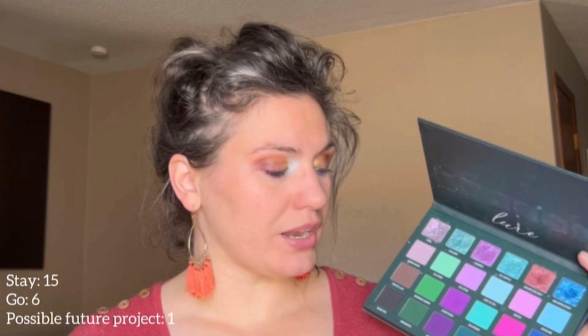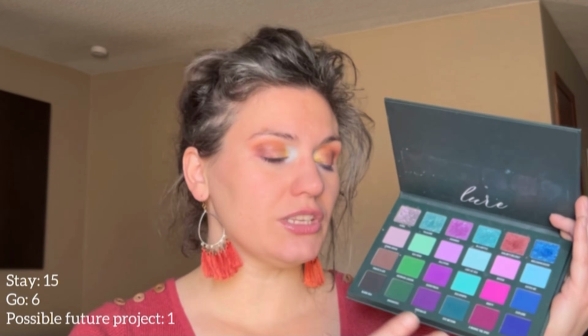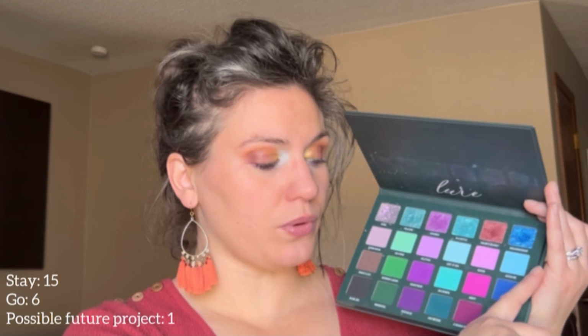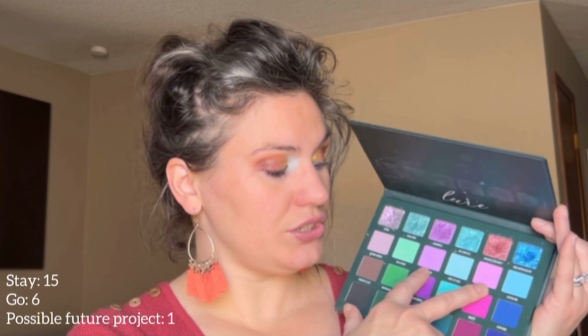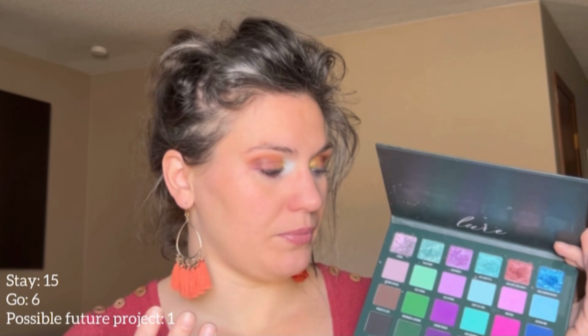but part of my struggle with Blend Bunny is that I personally, and I know that I'm the odd one out here, I don't care for a gradient. I like my colors to be all mixed up, because when there's a gradient, that's all I can see, and I feel creatively stifled. Also, I wish that this palette had a bit more variety. Like, this is obviously green, obviously aqua, obviously blue, but these two shades right here are very close, and these two, very close. There's just not enough variety. So I'm gonna pass along the Lure palette.